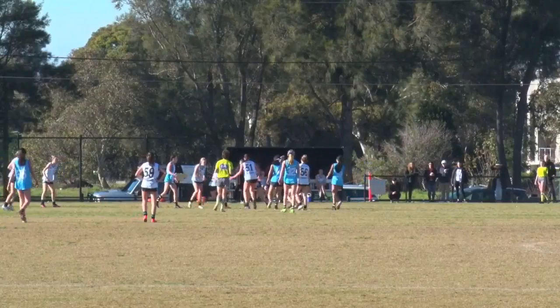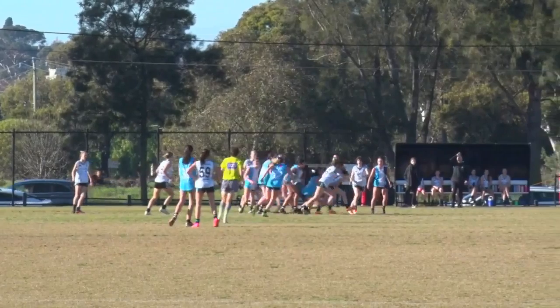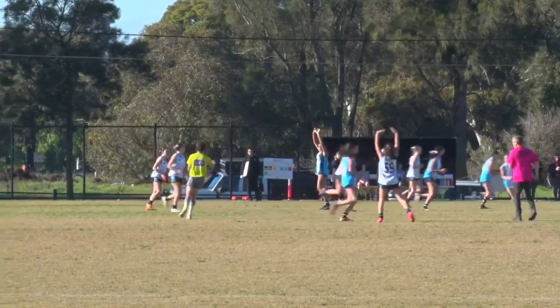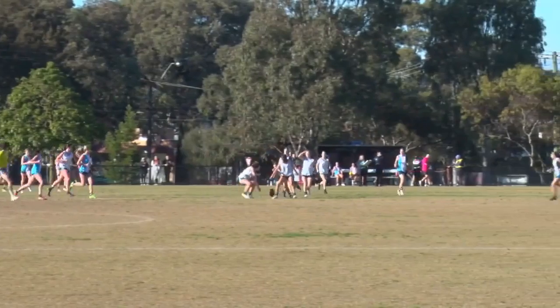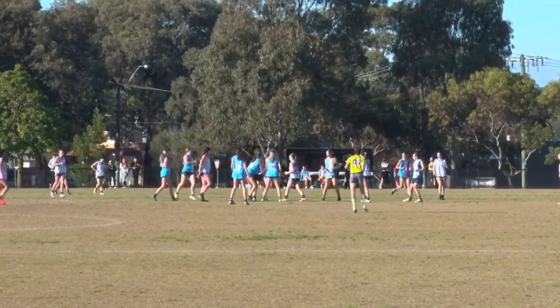So a ball up just on the outer side wing now. Umpires found a free kick for a high tackle. Chance for Yarra Junior now. Love to get one back in red time just to pretty much square the ledger up. But that kick into the middle was an opportunity for a mark to Bouchard there that time.